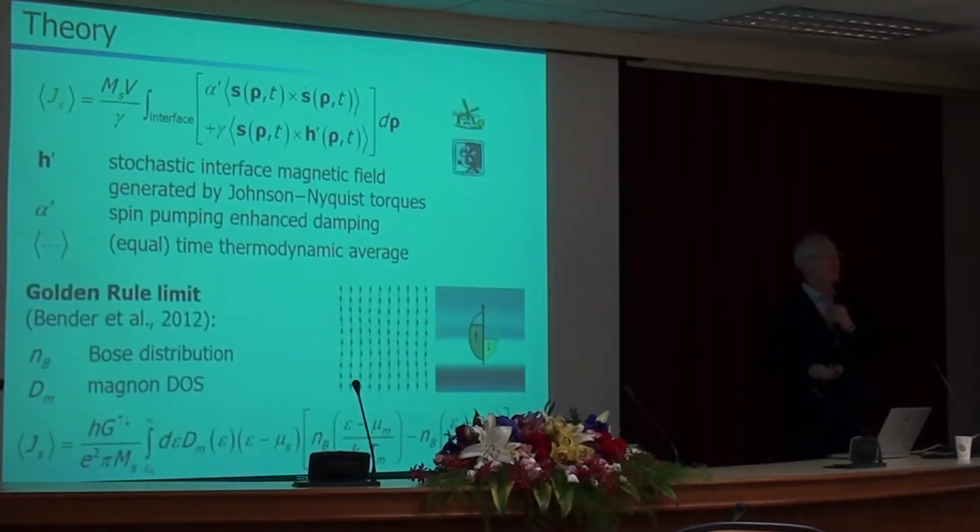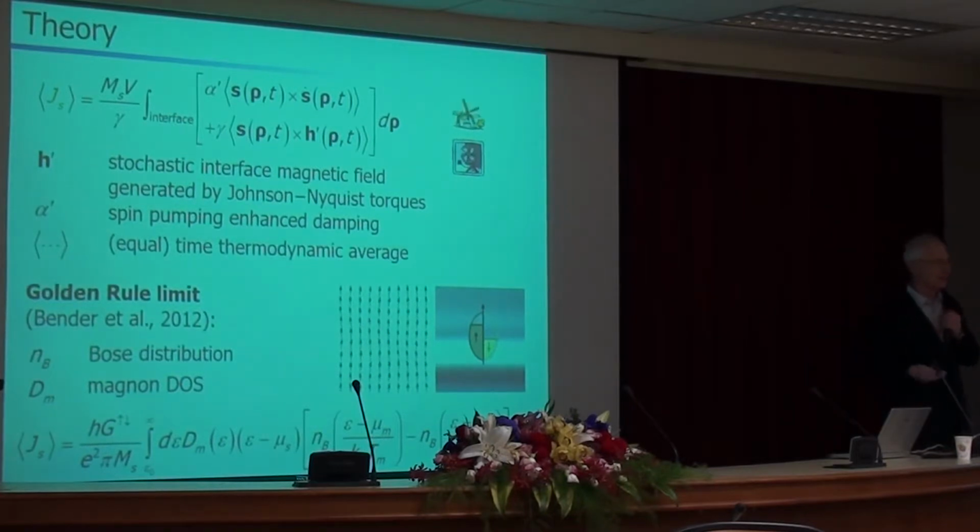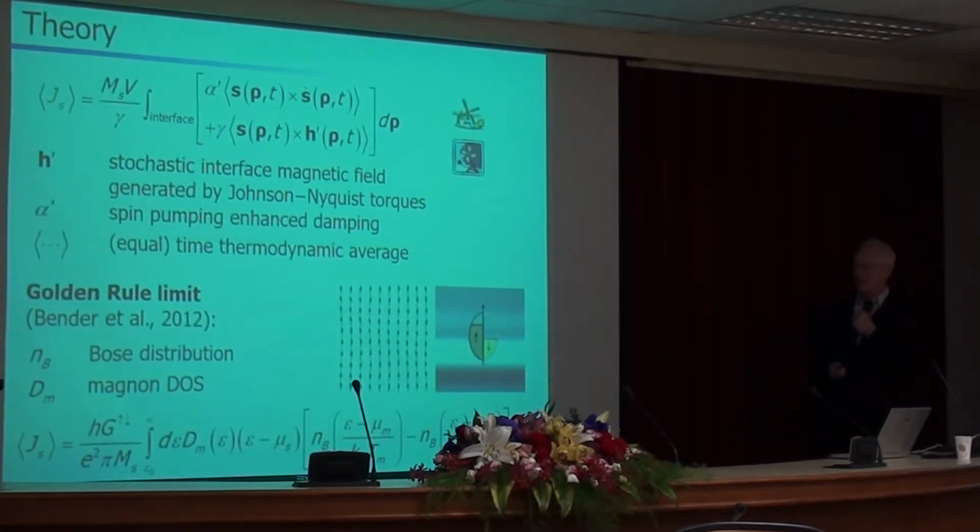An alternative way to formulate the same physics, and in the given approximations it gives exactly the same result, is Fermi's golden rule calculation in terms of the interface exchange. In this case, you have two different systems. You have here the normal metal with or without a spin accumulation. We have here a magnon system, a magnon of spin waves.